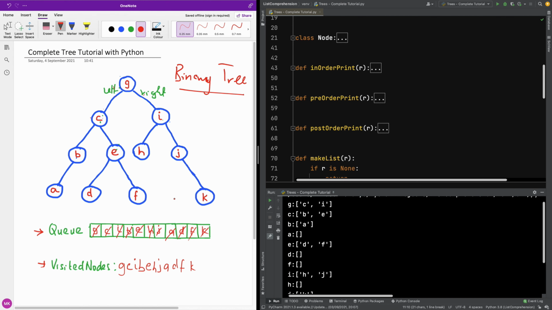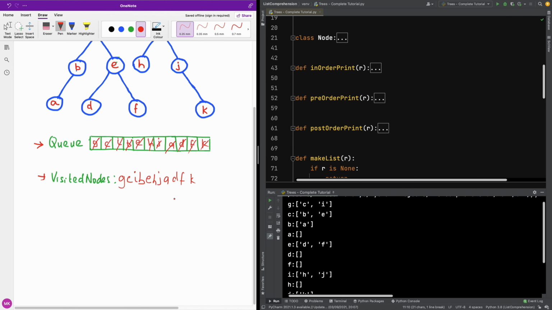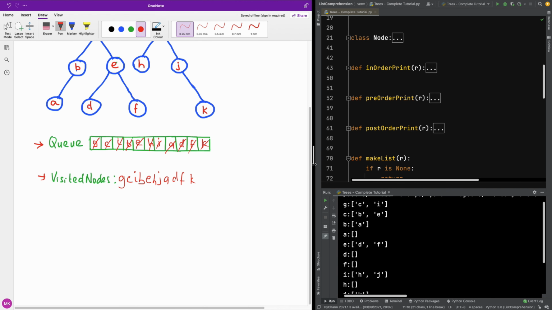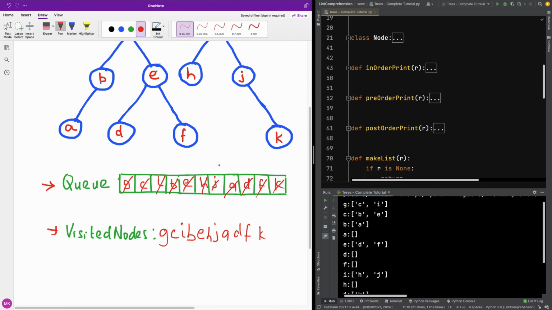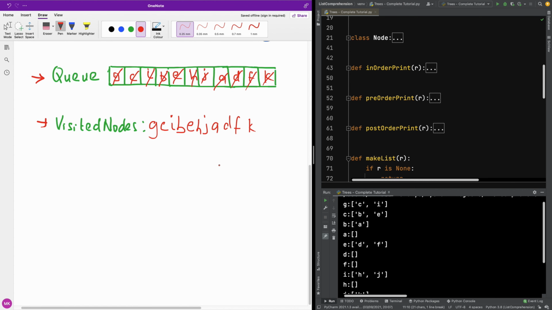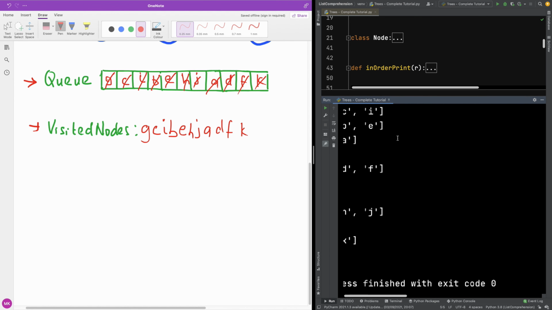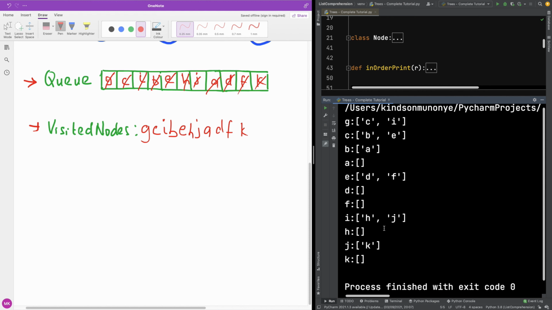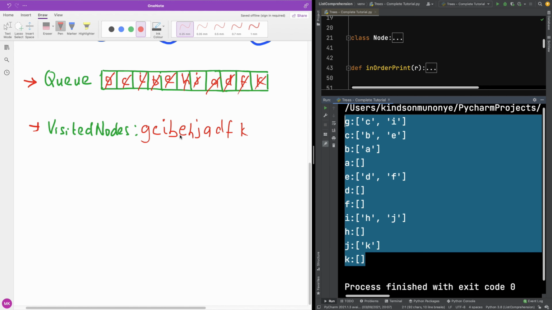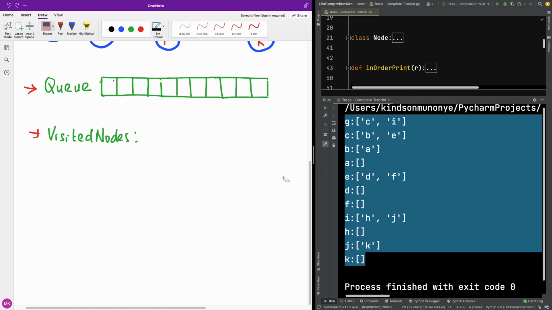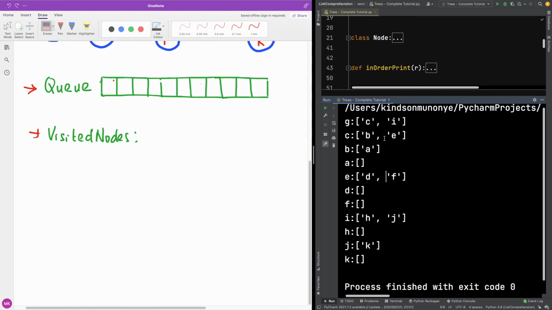So what I would like us to do now is hide this tree and use the adjacency list to perform the breadth first search of this tree and see if we get it right. This is the adjacency list we got from the previous lesson, which we printed out using the tree. I'm going to clean all of this, and let's go.